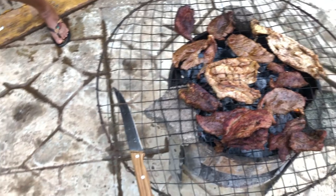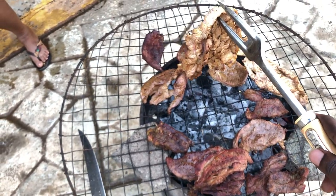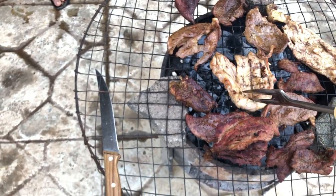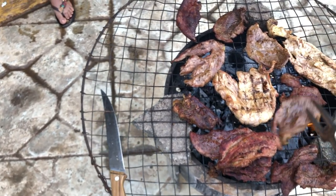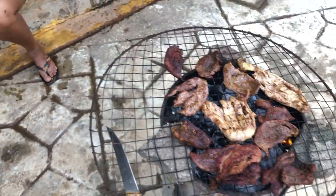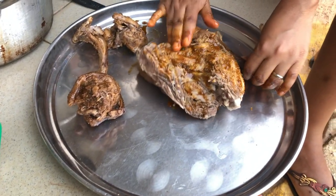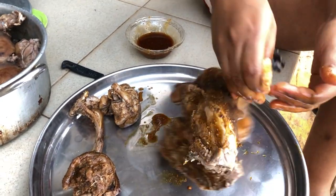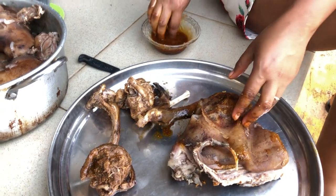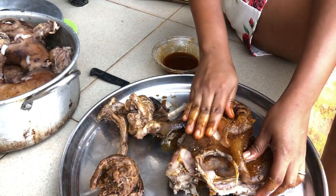Oh my God. This looks so good. Look at all the juice. You see? Can you see that? Oh my God. Do you remember the goat meat we did? We actually mixed something like this, and we wrap it with it, but we did not boil the goat meat. But this one is a bush meat, that's why we had to boil it first before doing anything.